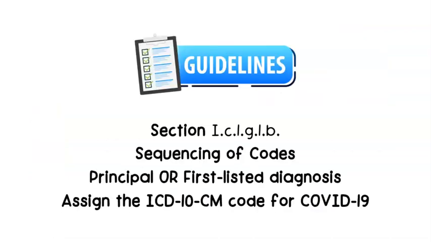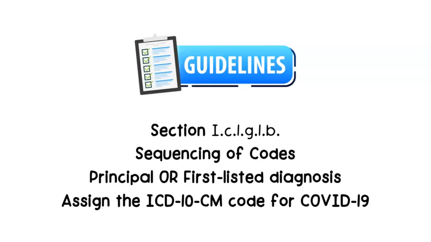The instructional note in the tabular list under the code for the COVID-19 infection directs the coder to use an additional code to identify pneumonia or other manifestations. Therefore, when a patient presents with an acute manifestation of COVID-19, such as pneumonia, bronchitis, or ARDS, the COVID-19 infection is sequenced as the principal or first diagnosis, regardless of whether the patient's most recent COVID-19 test is positive or negative. Now you know that the COVID-19 infection is coded first.